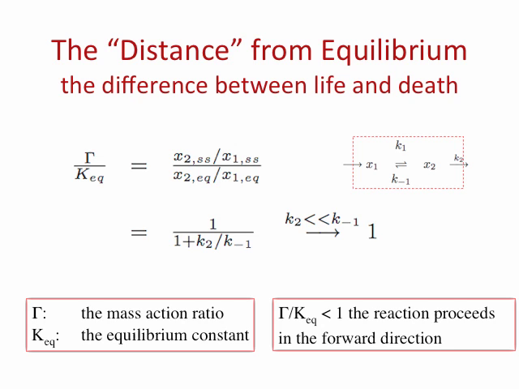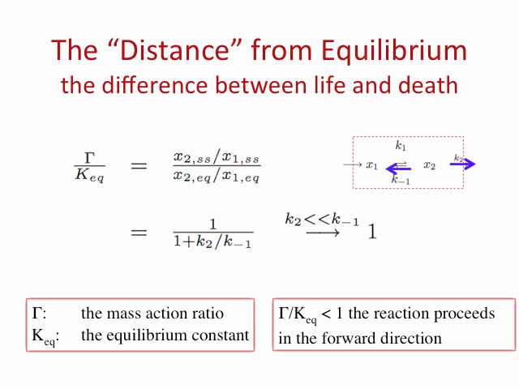If K2 is much smaller than K1, that means that the efflux rate of X2 is much smaller than the return rate in the internal reaction, then this ratio will approach unity, which means the steady state concentrations become similar to those of the equilibrium concentrations, and therefore the steady state is close to an equilibrium state.